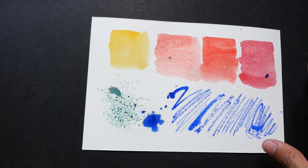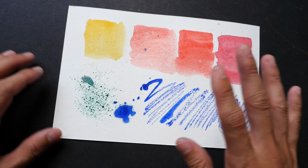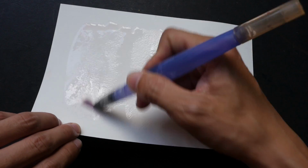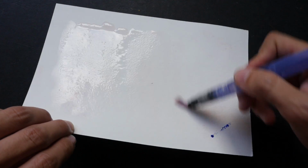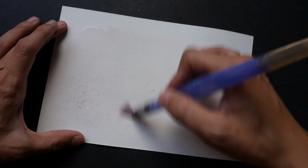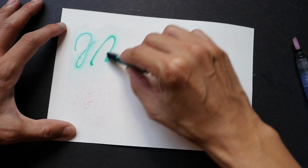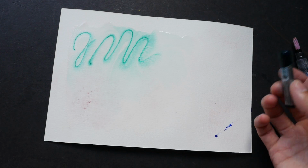Let's try another effect. So just now I mentioned that I want to try drawing with the sticks on wet surface. Let's do that right now. So this is quite wet. This is actually 100% cotton paper, so this is very durable and I think more suitable for use with watercolor sticks because you can actually just scrub the paper. This color, the green color, oh, this is quite nice. Once you start drawing, you can see some of the colors, they actually just explode out.